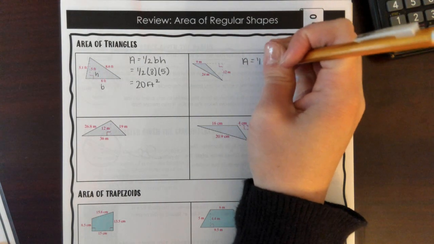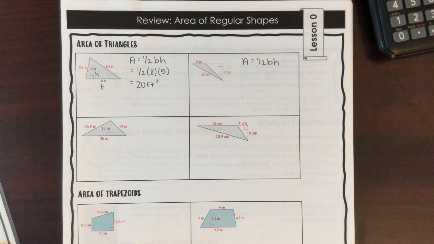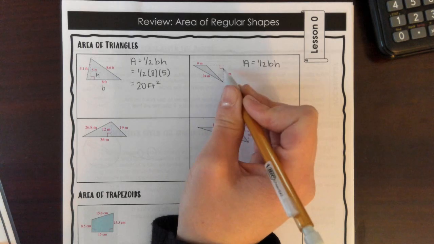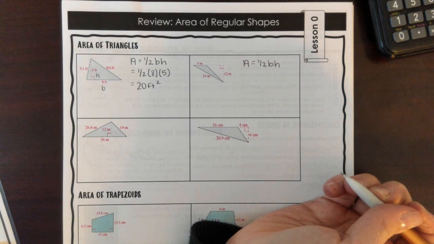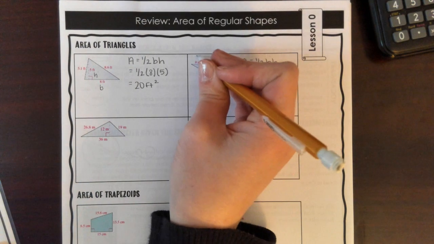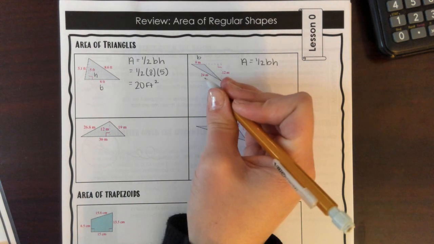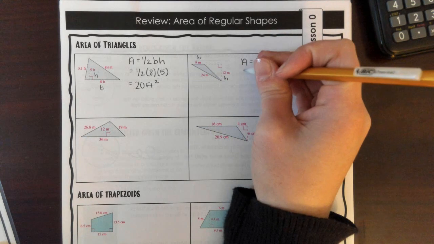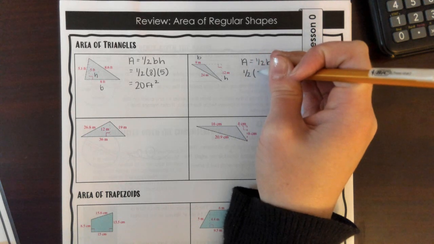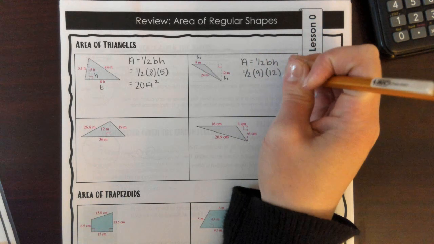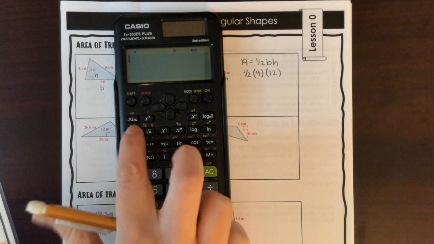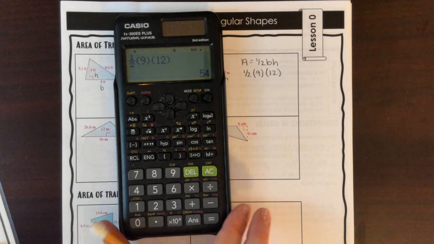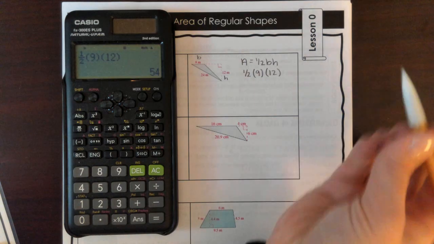Alright, so we have our formula here. First thing you have to write. We are going to find our right angle. So what we see is this triangle looks upside down. So we have 9 as the base. 24 is not your height because that's not what connects to make a right angle. It is 12. So we're going to have 1/2 times 9 times 12. And you're going to get 54. So it's going to be 54 meters squared.